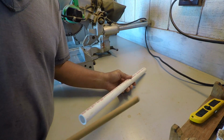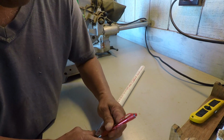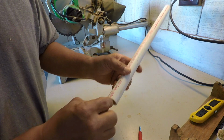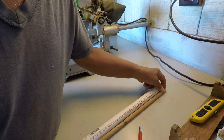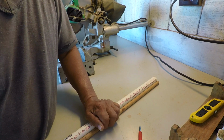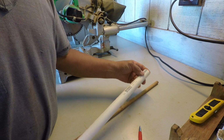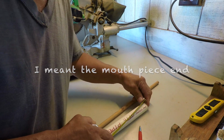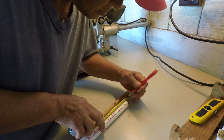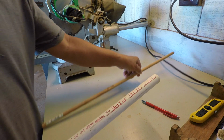So a good way to do it is you get a dowel that's smaller than the opening. You stick it in there until you reach the end, like so. And then you want to make a mark. See that mark right there? Then you compare that mark to the length of the barrel and measure that. And in this case, it's 3/4 inches. So what I like to do next is measure from the end of the barrel in 3/4 inches. And that will be the beginning of your sound hole, right at the edge of the block.